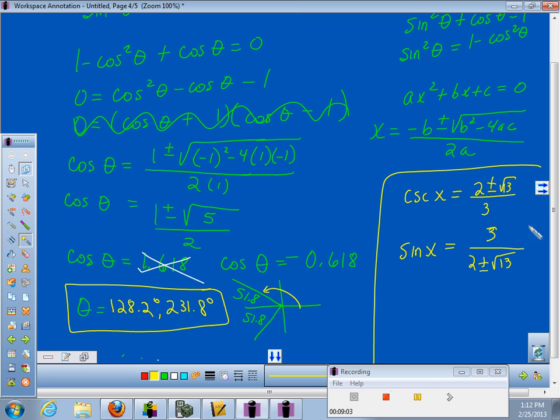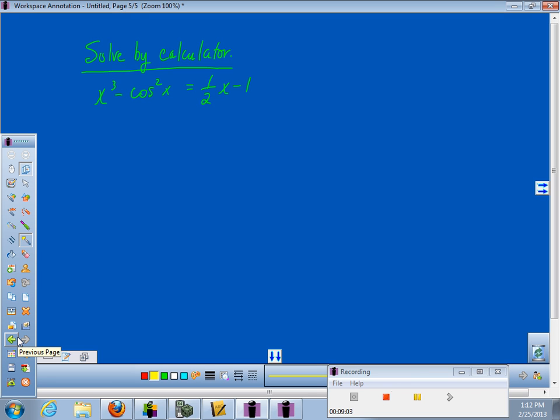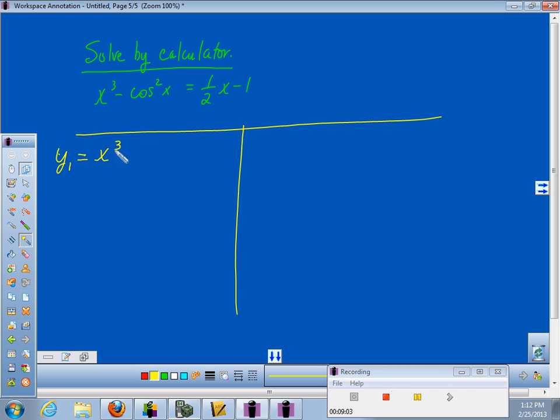Alright, last but not least, how do you solve one of these puppies by calculator only? There are actually two ways to do it. I'm going to tell you about both of them. I don't care which way you do it. It's your pick. Mallory just gave me one option. She said put them both in y equals. So you'd have to be sure and square the cosine. The interval is still solving 0 to 2 pi.